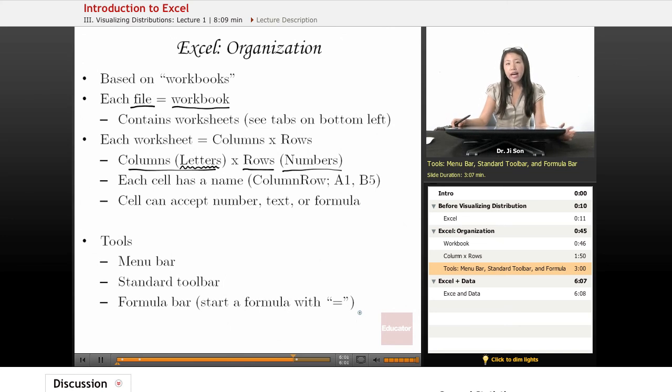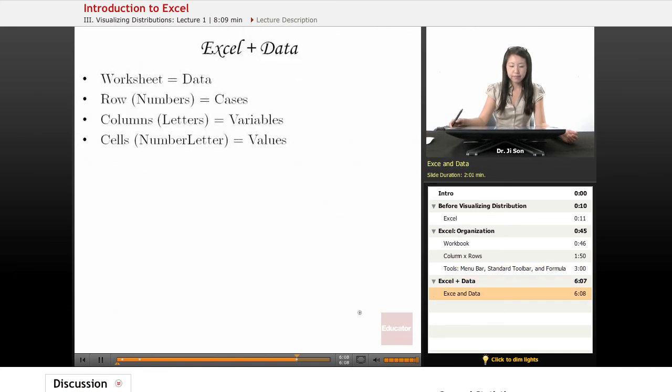Now we're going to go on to how to reconcile Excel with the data organization that we learned about in statistics so far. All right, Excel plus data. Now in Excel, we know that a file is called a worksheet. In data language or statistics language, that's where we're going to put our data. Each row in Excel is referenced by numbers. Each row in data is going to represent a case, whatever object we're interested in studying or analyzing.